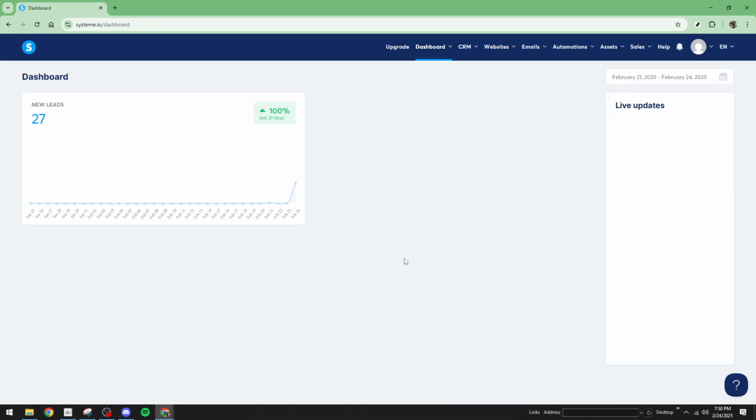Next, find the option to sign in and simply click it. This is a crucial step to access all the features you'll need for creating your order form. Make sure you're using an account with administrative permissions so you can make all the necessary changes.